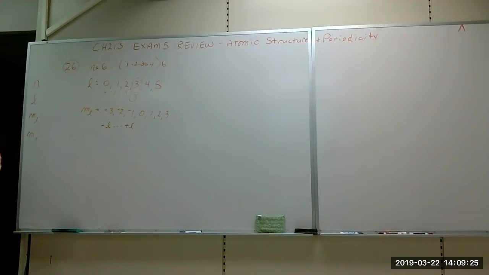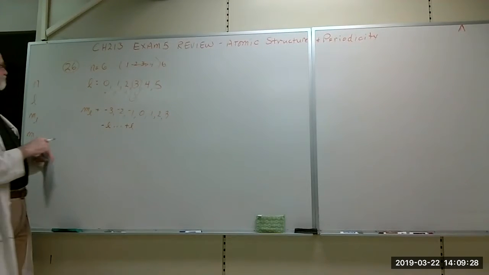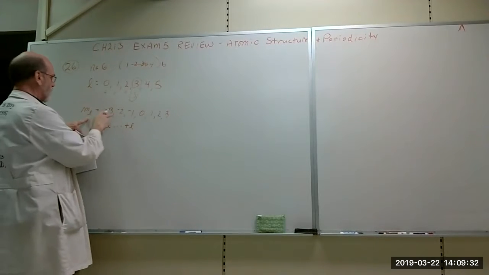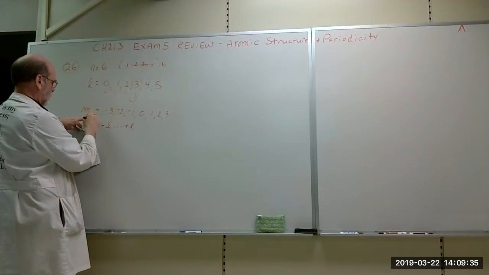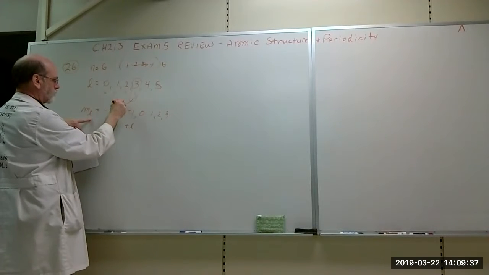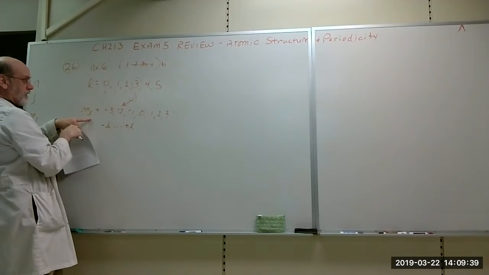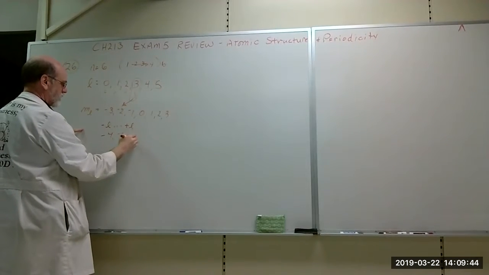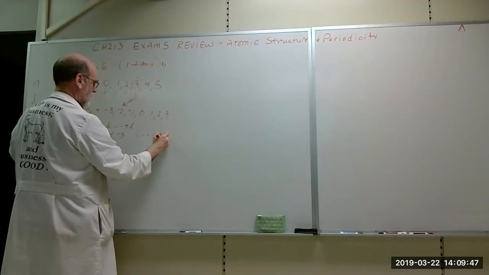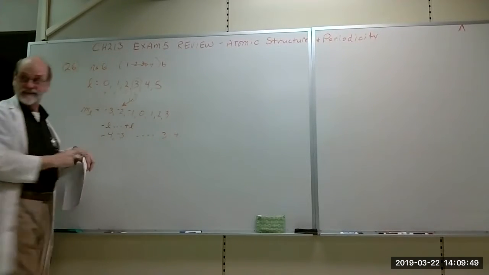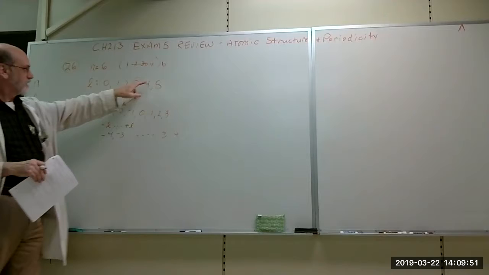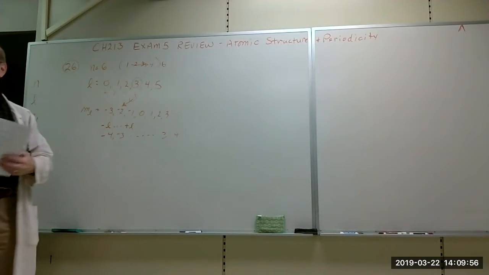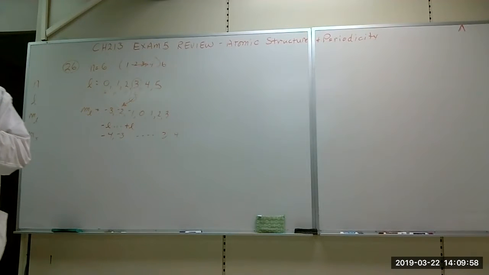So shouldn't there be more? Like, couldn't there be for m sub L like -4 and -5? Oh yeah, right. This is for that one only. If we were to take this one, then it'd be -4, -3, on up to +4. For each one of these, then you have these optional levels. Oh wait, okay, I'm getting it.